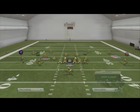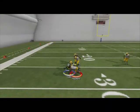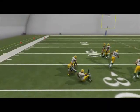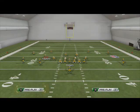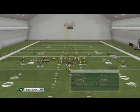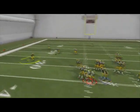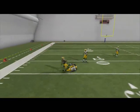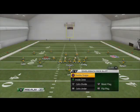So it gets cover four. Our first read is always a smoke screen. Typically it's going to be open against cover four. And zone blitzes, so a situation where they may be zone blitzing is something like a cover three, and they're going to blitz Hayward off the edge. Alright, so let's make our play up here. This is what it's going to look like pre-snap. We see him blitzing. Okay, we just easily take the smoke screen to Randall Cobb. And it's just a simple 1-2-3 go. So that's what we're doing with that play.